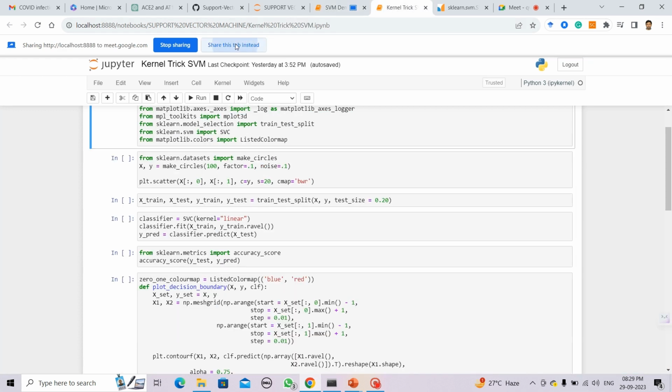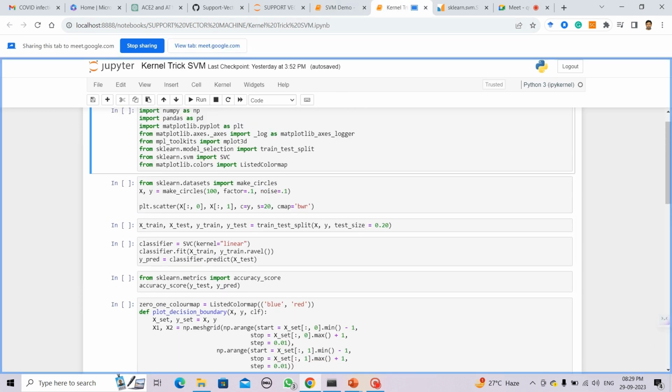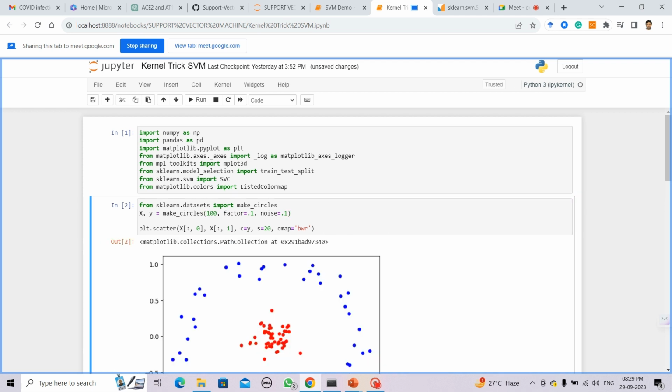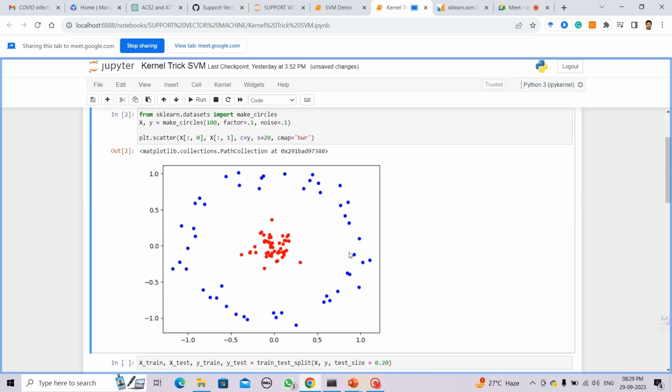So that's why I'll come to this tab, and again you can see here that we have some set of packages we have used. So if I just run this, the package has been imported, and if you see here, this is data where the dataset is not linear.